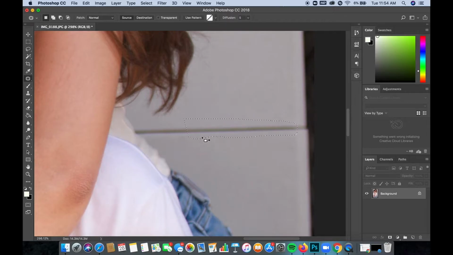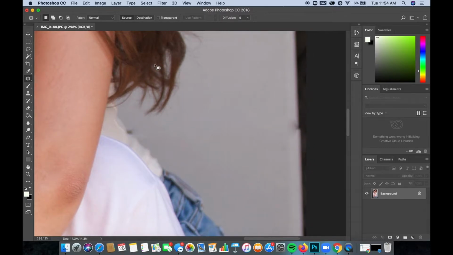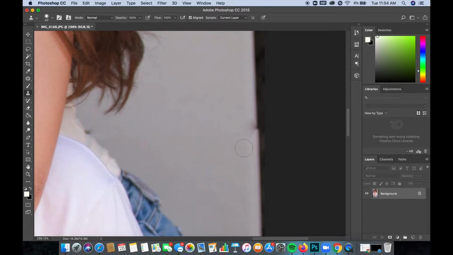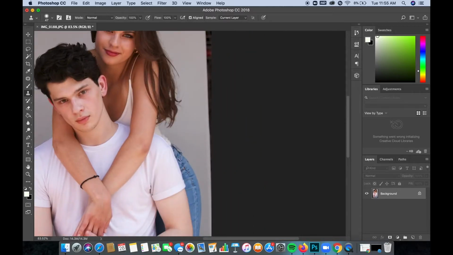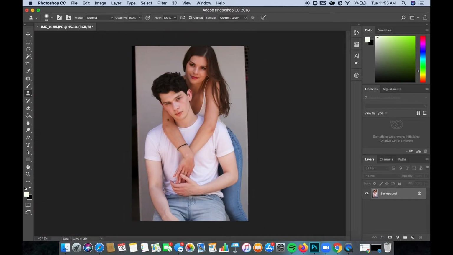So we're going to go in. And you can also just go in with the patch tool and do the same thing we were doing earlier. It's kind of easy as well. But if you want it to be a little more precise, maybe using the other tool would be better. So we can go in with that again. Click Alt. And bam. Clicking Alt here. And yeah, that's pretty much it with that.